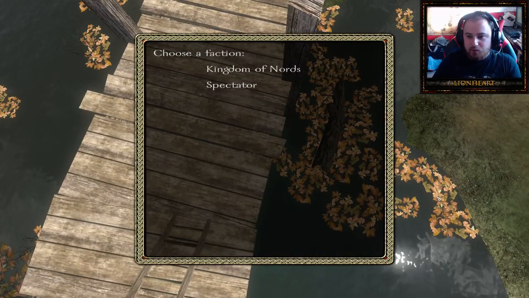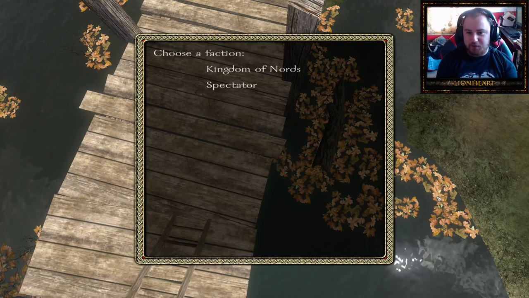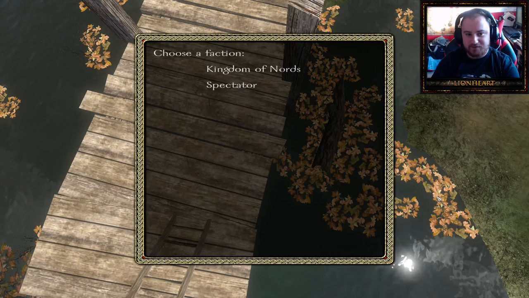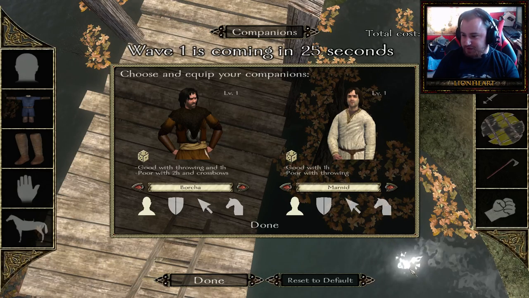Okay, hello and welcome everyone, Lionheart here, and today we're taking a look at an upcoming update for Mount & Blade Warband, the Invasion Mode, and I'm joined by Frank and Sten from Tailwelds, and we're gonna fight off some waves of bandits, I think, first, aren't we? Yeah, some outlaws. Awesome.